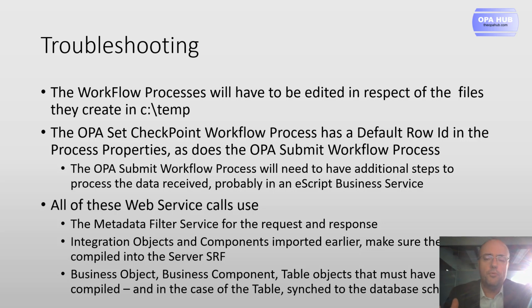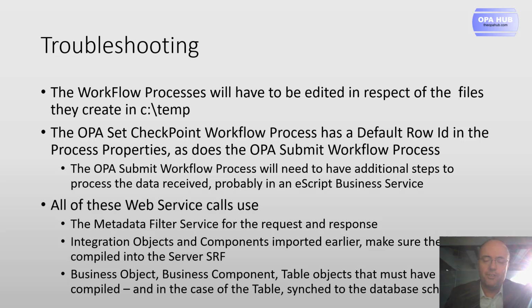And the final point is a really important one. Most of these web service methods use filter services. So when you build the inbound web service, you will notice that there's a place for you to enter a request filter and a response filter. Make sure you don't forget those. I highlighted this in the video. If you do forget it, you'll find that when you test your WSDL in SoapUI, you get a bunch of extra tags that shouldn't be there. That's the job of the filter services, is to get rid of those extra tags.